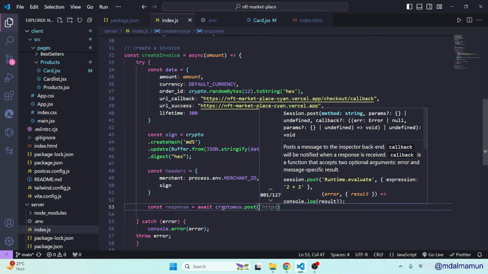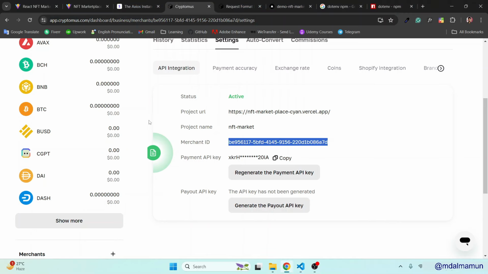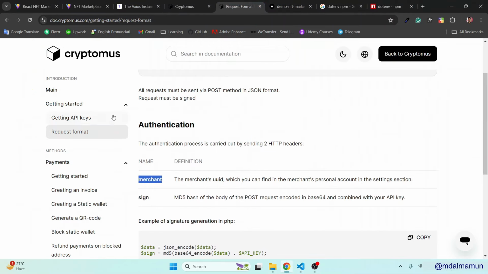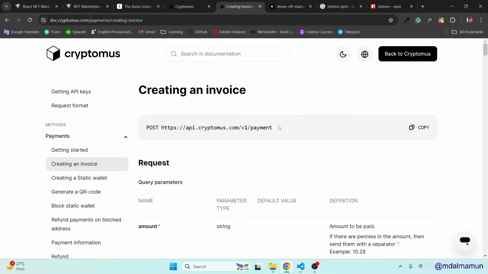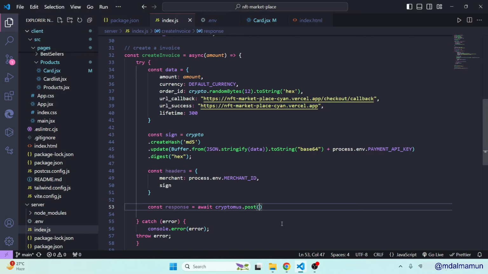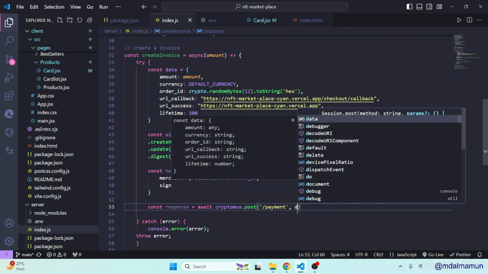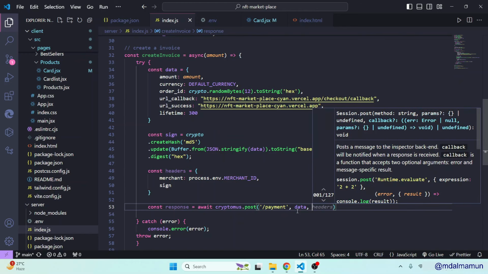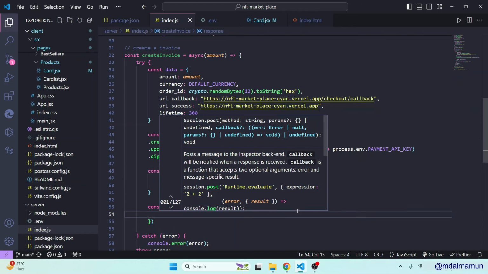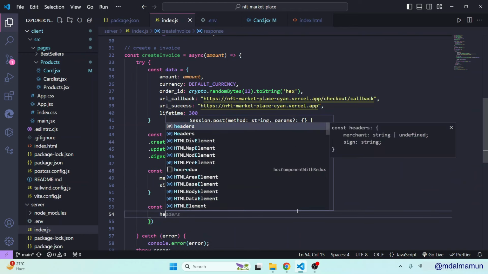The first thing that we define here is payments. This is the base URL and this is the payments. We could copy the whole thing, but we'll keep only payments because we have already defined a base URL. After that we'll pass the data, and then we'll pass the headers above.